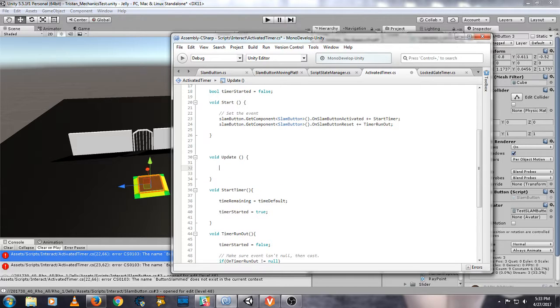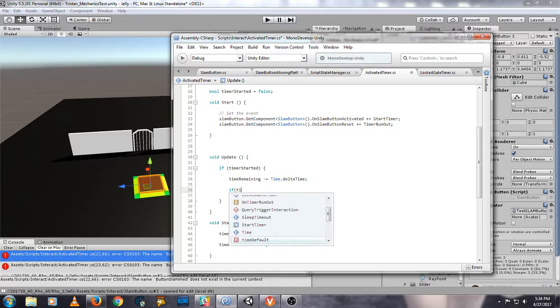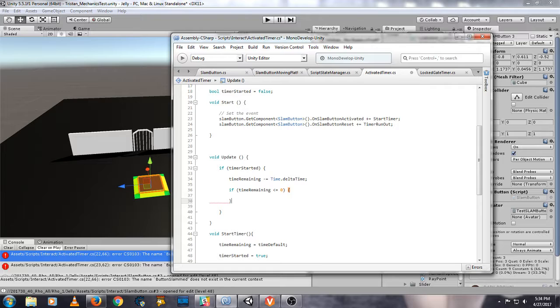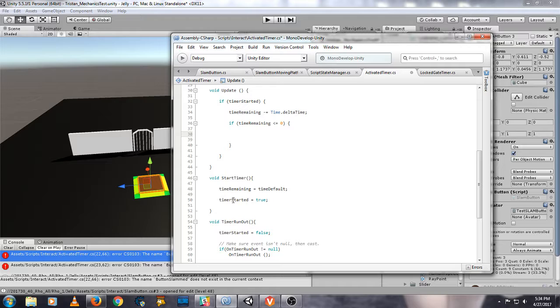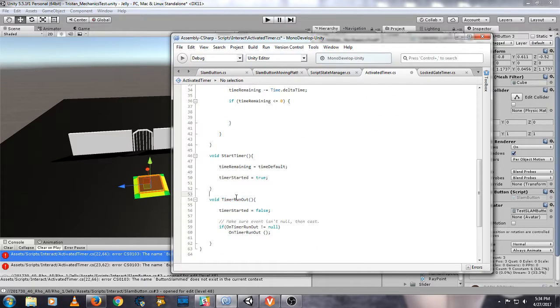So in update, we have if timer started, time remaining minus equals the frame time, and if time remaining is less than or equal to 0, that is when it will call timer run out.